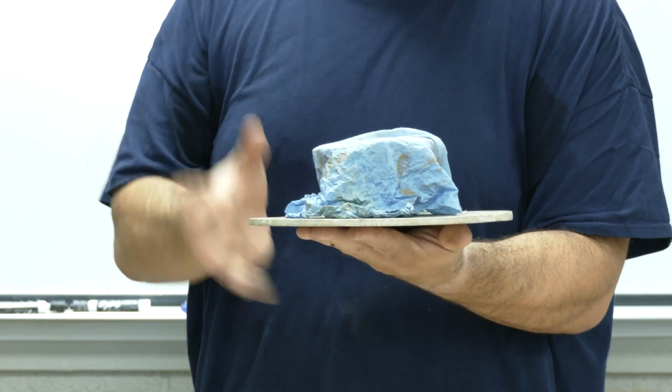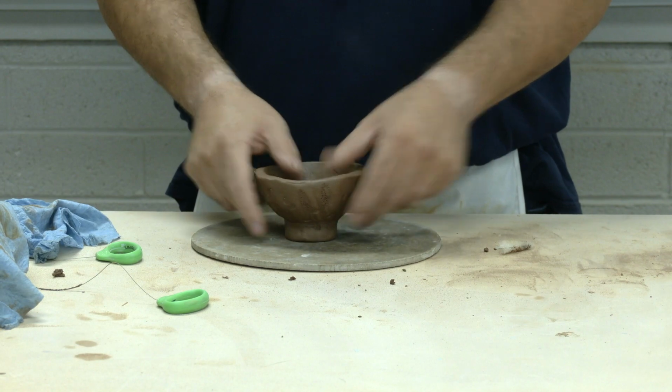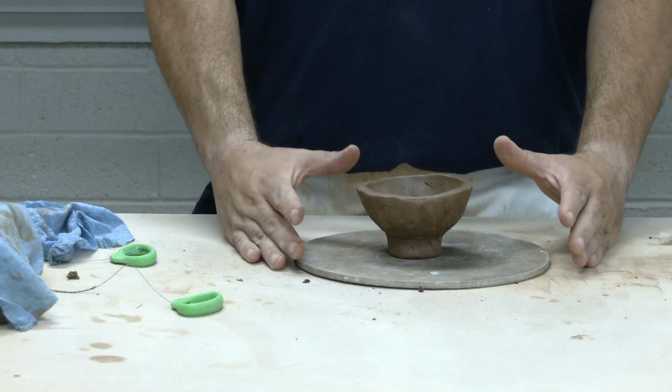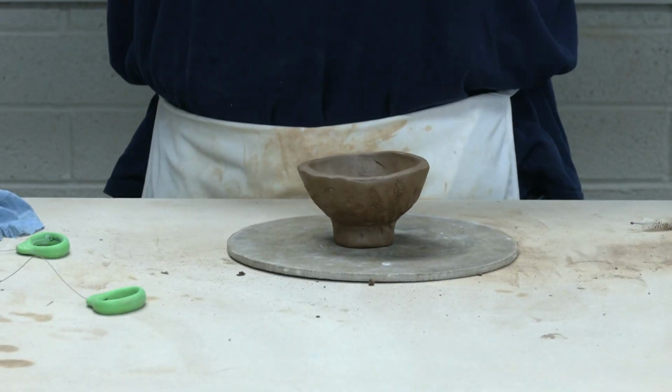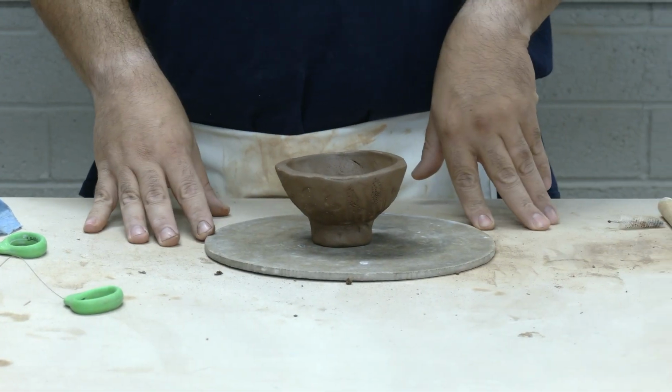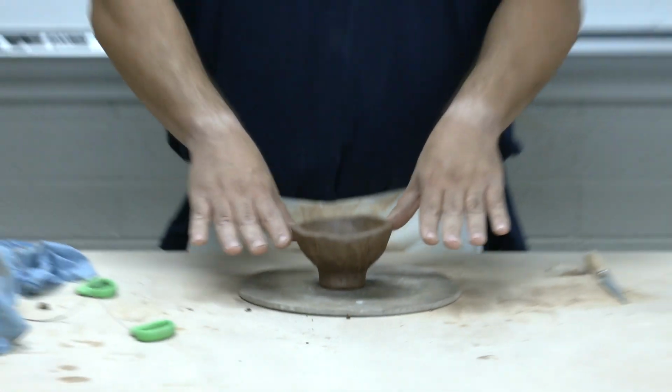But if you're done with it, then you don't have to put the wet towel on it, but still put the plastic bag over it, just draped over it. That way it naturally dries slower than leaving it uncovered. Sometimes they'll crack if they dry too fast. So that's the end of the first stage of this exercise.